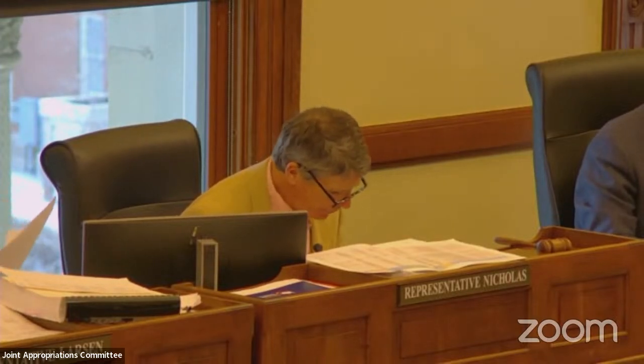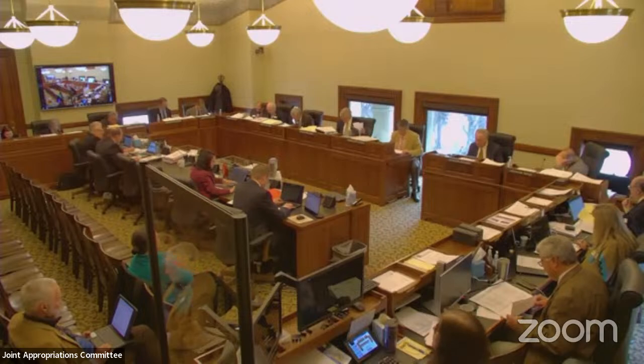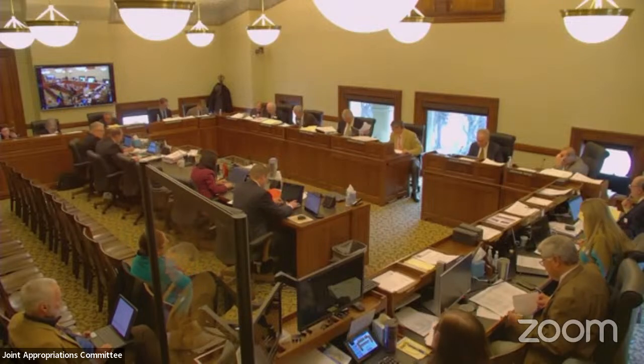So we're at line 40. Govs Rec. All those in favor say aye. Aye. Those opposed, that motion carries. Line 41. Division 100, Unit 101, Senior Inspector, Govs Rec. All those in favor say aye. Aye. Those opposed, that motion carries. Line 42. Same unit, page 15, Sworn Peace Officer. Govs Rec. Mr. Chairman, I'd move to amend to reduce the appropriation by 104,955 and remove the new position. Second. As amended, all those in favor say aye. Aye. Those opposed, that motion carries. As amended, all those in favor say aye. Aye. Those opposed, that motion carries.